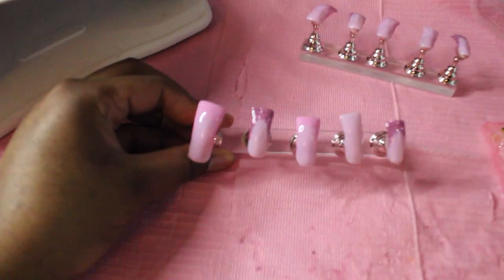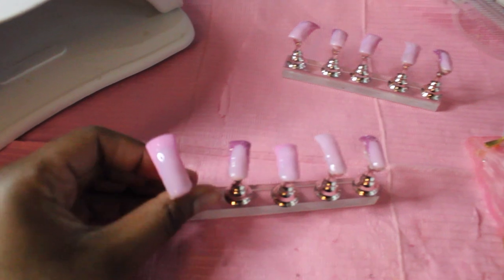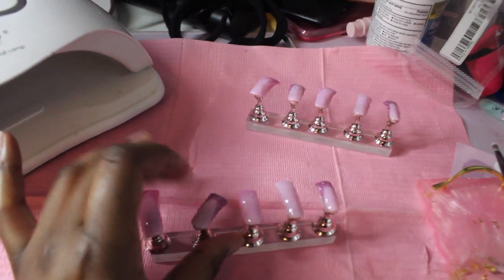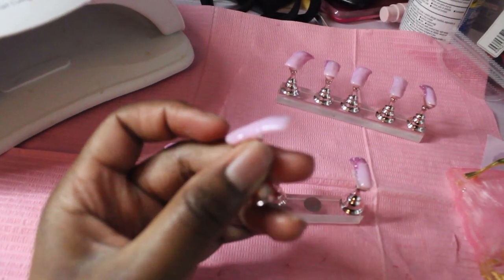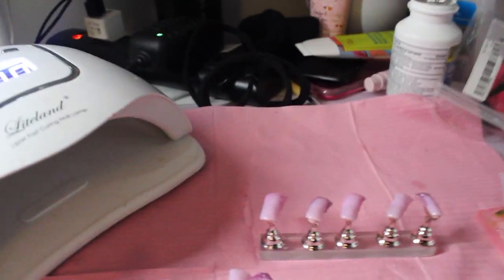I was, not even learning, I was practicing the French tip. It's not the best, but honestly, I don't really care. I want to give you an update on the nails. So, I did a pink French tip on the thumb and the reflective French tips on the pointer and the pinky, and I want this one to just have a junk nail, like charms on it. So it really don't have an apex, but I really don't care. Been running out the past 2 other times, but this is really, I gotta shake it.